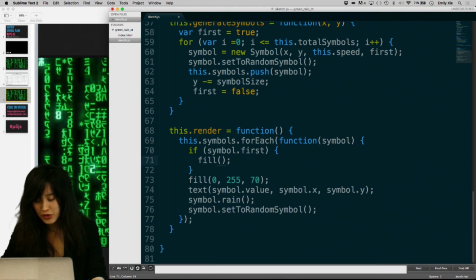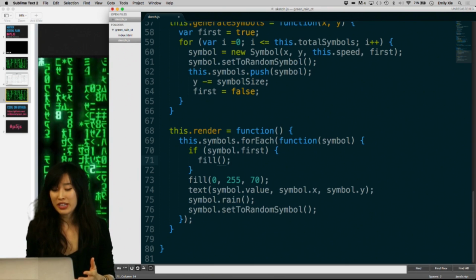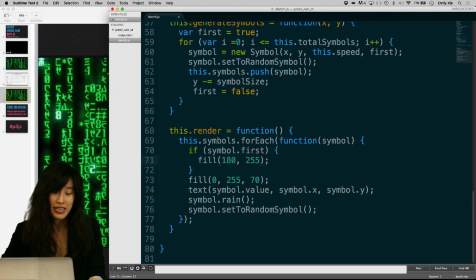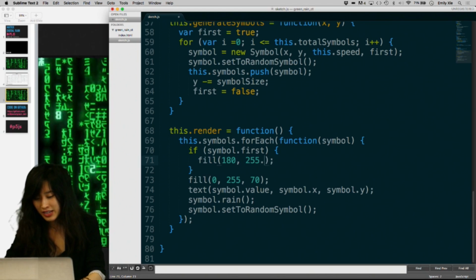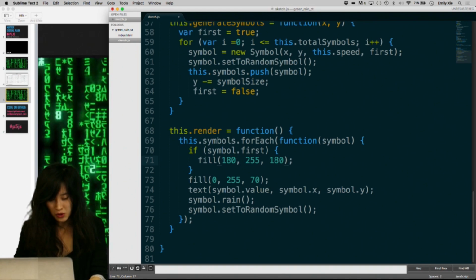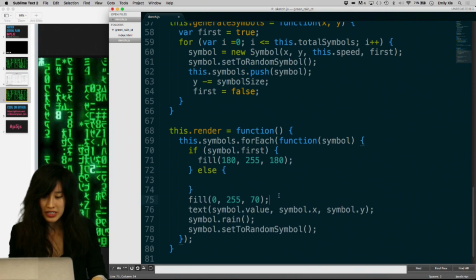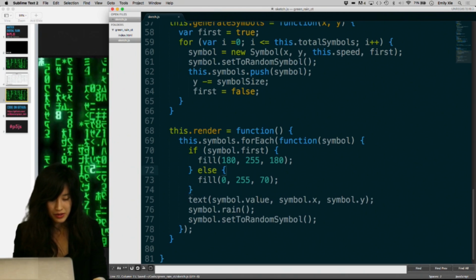And if 255 is the maximal brightness for our RGB values, let's bring the red and blue up a notch. So let's say 180 for our red, green stays maximally bright, and 180 for our blue value. And if it's not the first symbol, let's proceed as normal and fill it in just like everything else.